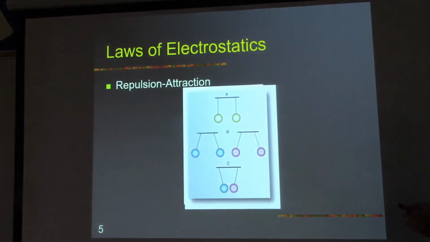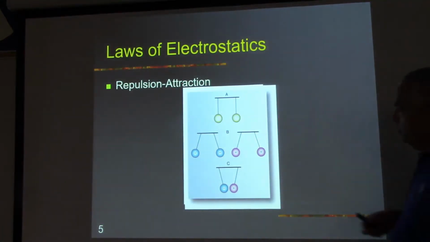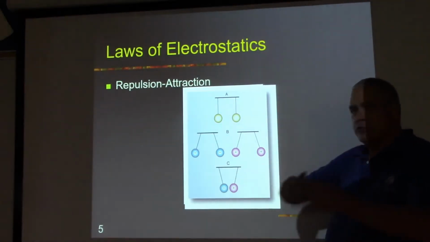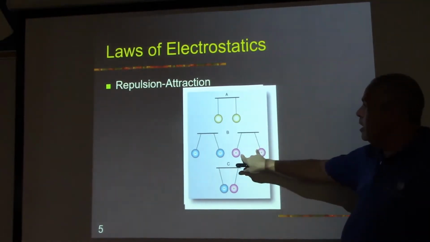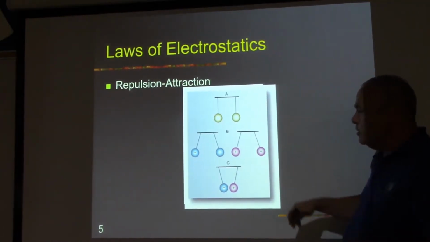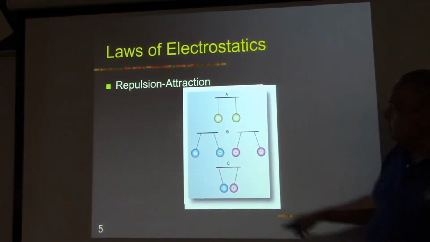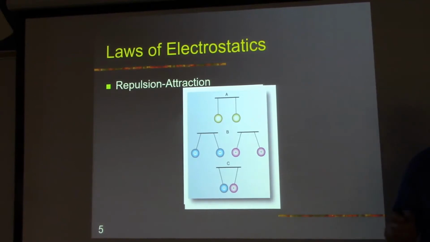Now, here's some laws of electrostatics. Neutral charges, well, they don't do anything. They just kind of hang there. Negative charges repel one another. Positive charges repel one another. But positive and negative charges, they attract. This is going to come in real handy when we go to make X-rays.